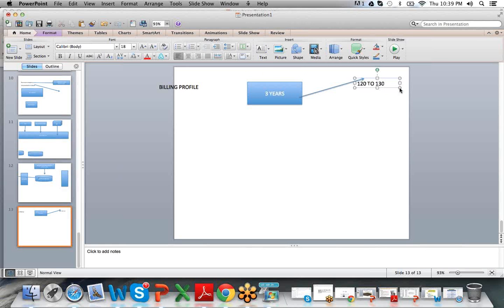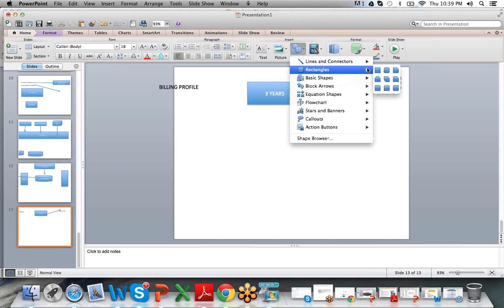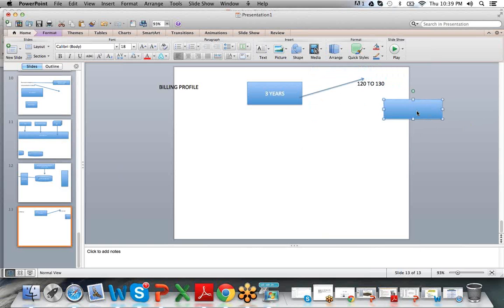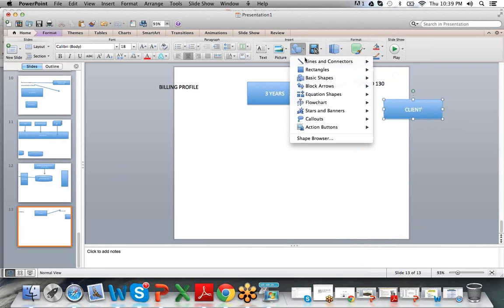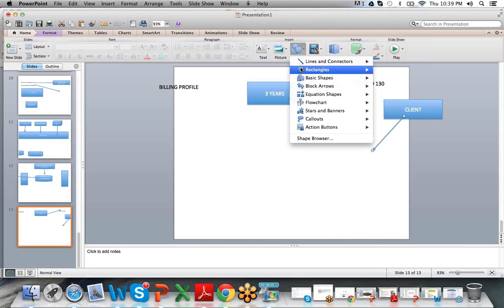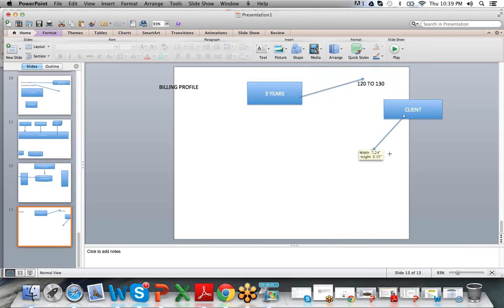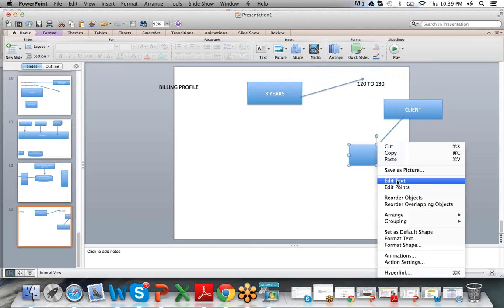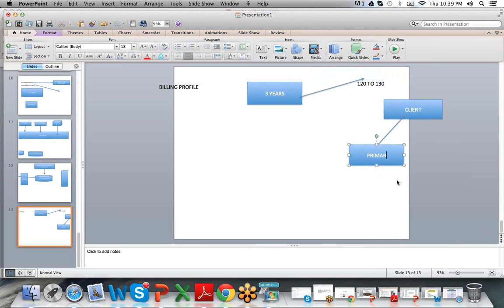Again, the billing depends upon how many layers we have from the client. Suppose this is a client. For this client, there is a primary vendor. So who is the primary vendor? The party who will supply the resource to the client. So you approach this position directly through the primary vendor. Suppose you are working on a corp-to-corp basis, meaning you have your own corporation.